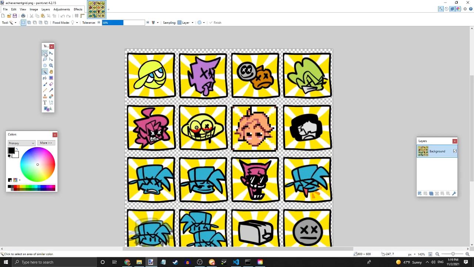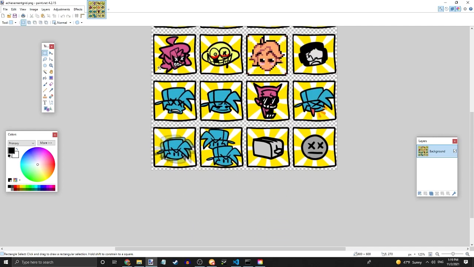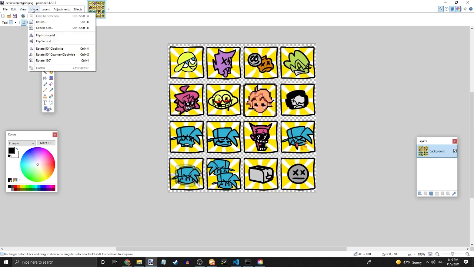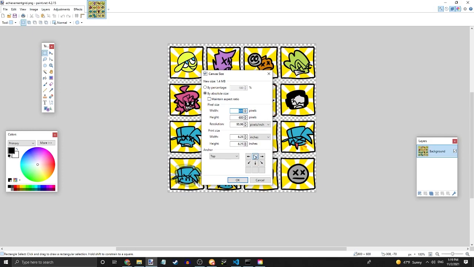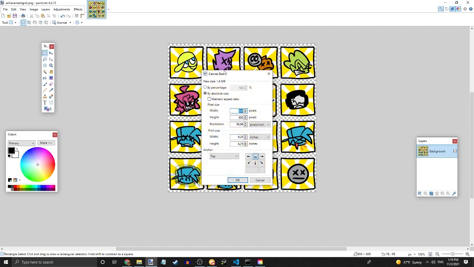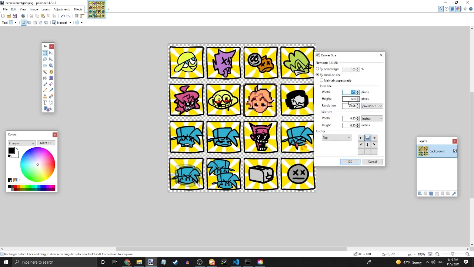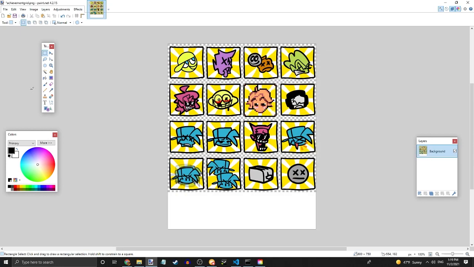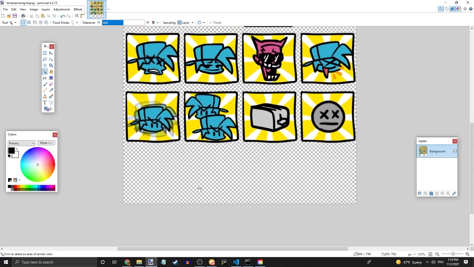Now, what you're going to want to change depends on what achievement you want to add. If you just want to add a general achievement, then canvas size, or, well, this is how you do it for paint.net. I don't know how you do it for other software. But basically, each one of these rows is 150 pixels tall. So, for example, in paint.net, we can use canvas size, add another 150 pixels onto the bottom, and we have a new achievement goal. There we go.